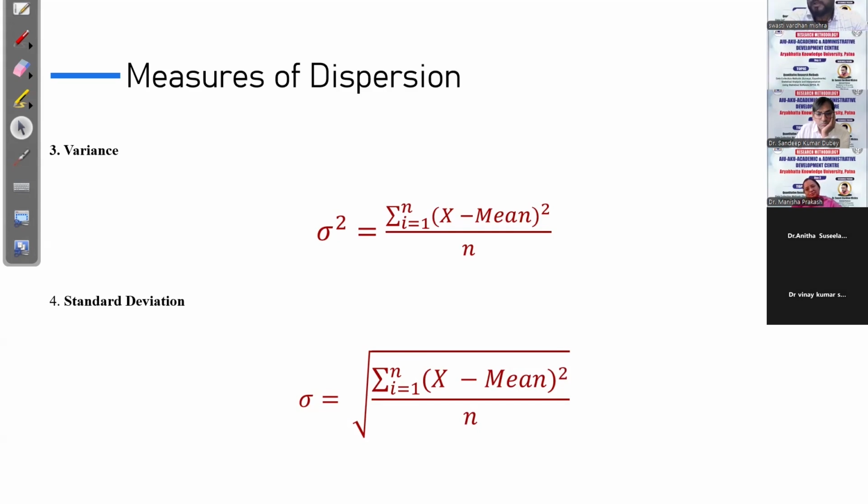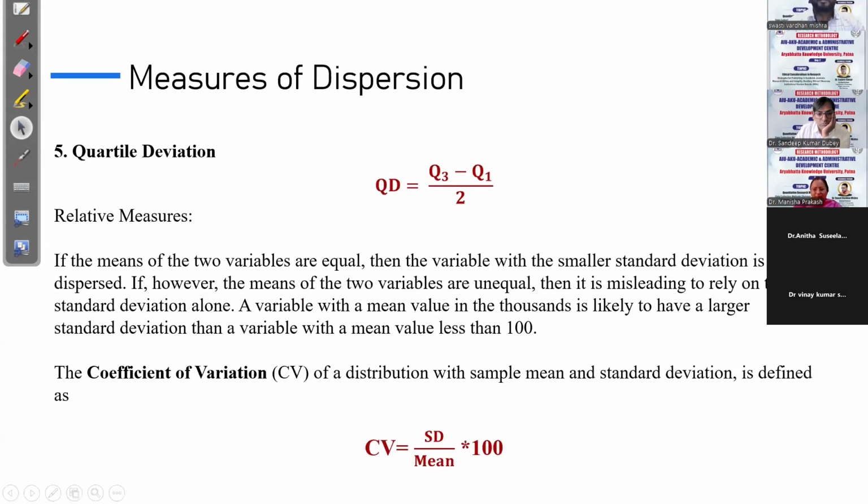So for it to be included within the data set, we take the square root, and that becomes our standard deviation. Standard deviation works like a prison to keep your values within the data set. It is basically your difference from the mean, how far you are from the mean. Then we have the quartile deviation, where you divide your data into 4 segments, Q1, Q2, and Q3, and you find the gap between them to see how the data is dispersed.